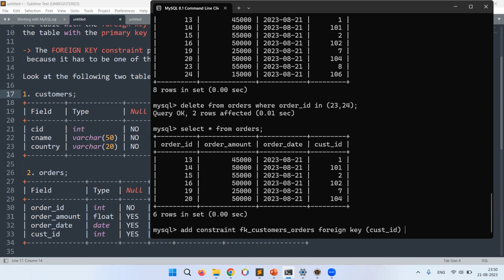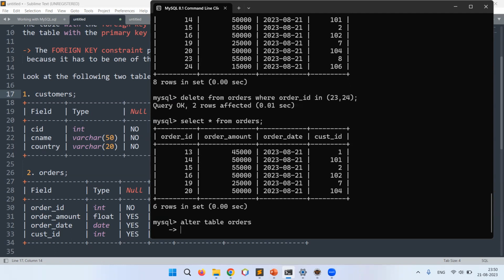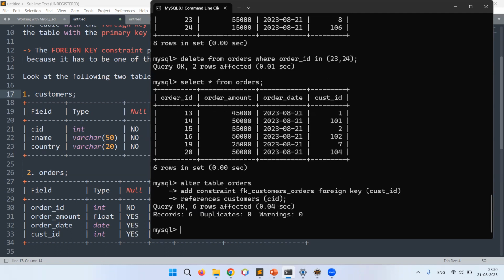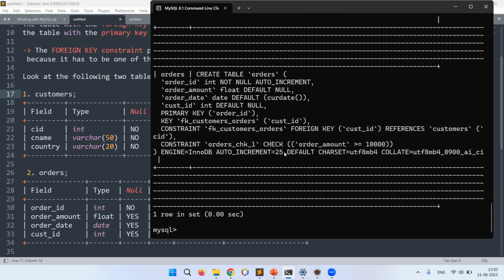Now we can work with alter table orders, then the constraint, and then this one. Now it is there, right? The foreign key constraint has come up. So let me show create table orders. Now you can see constraint foreign key references customers of CID, right?